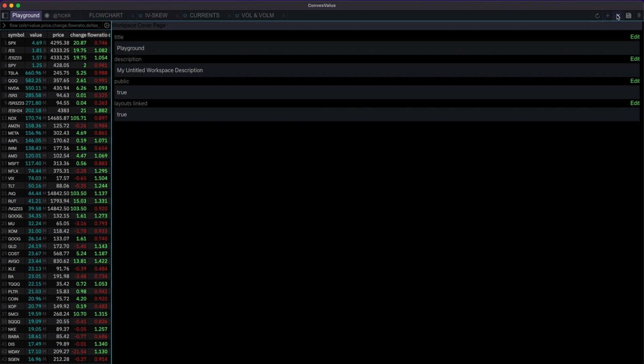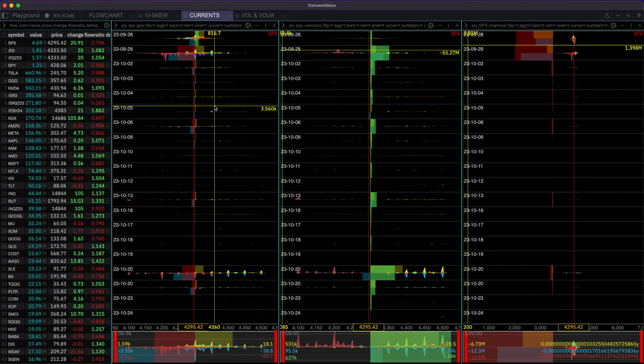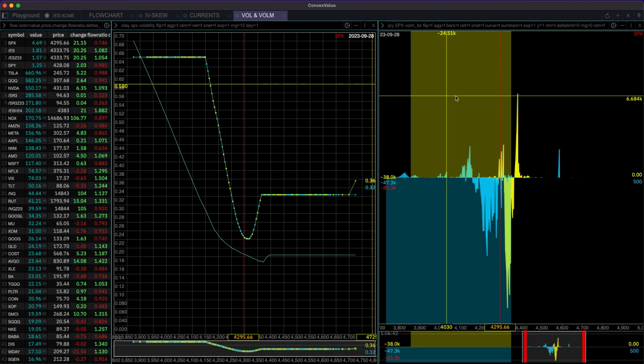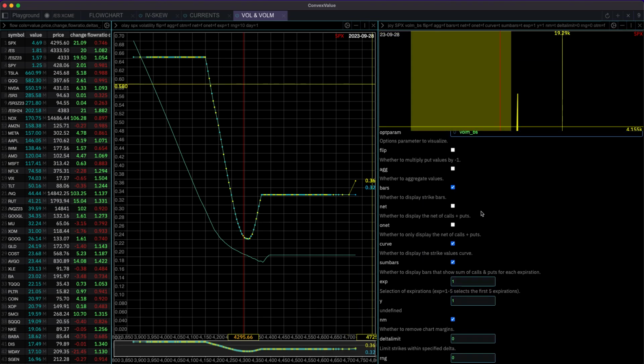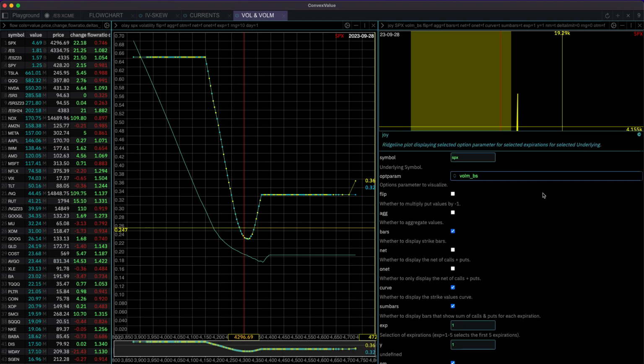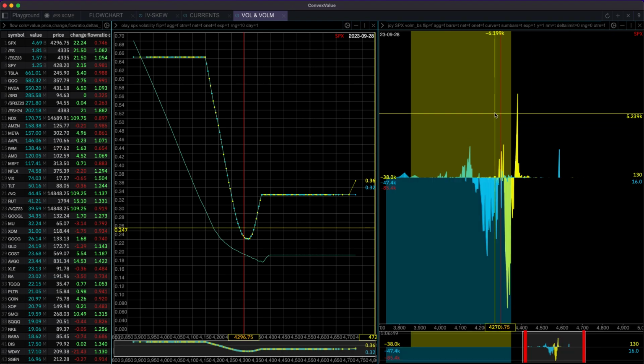Perfect. And then I am going to save it. Cool. Now I'm looking at this, and I can keep adding tabs, looking at different things, playing with the parameters that are made available to me via this control panel. And then the market is closed.